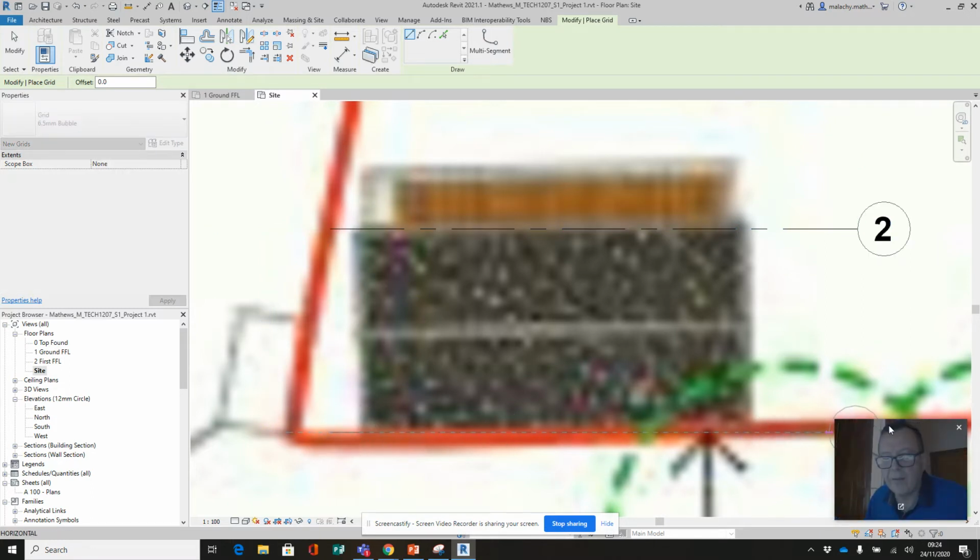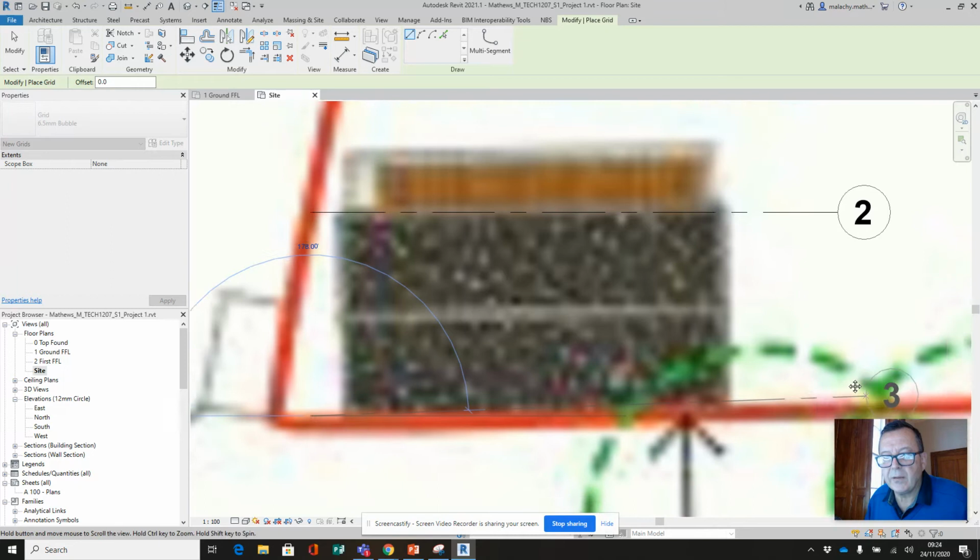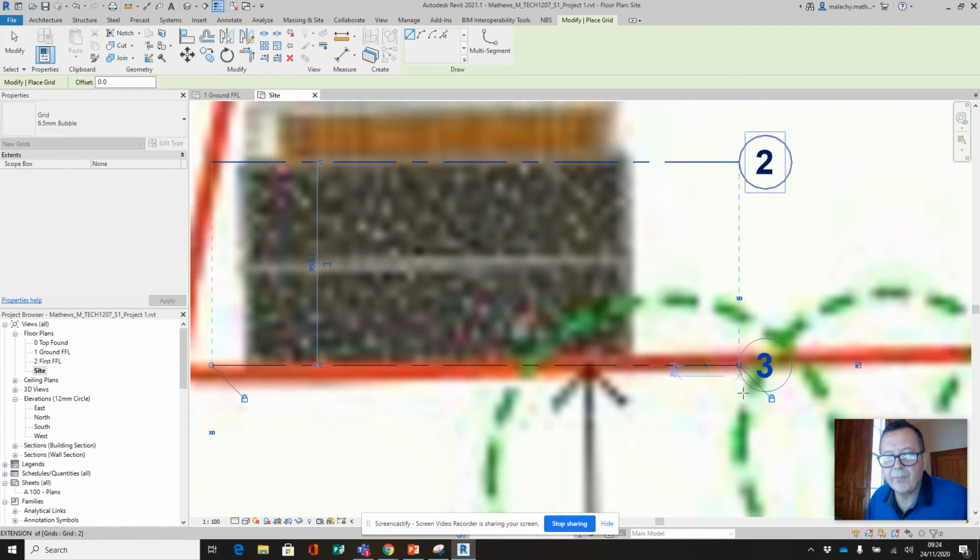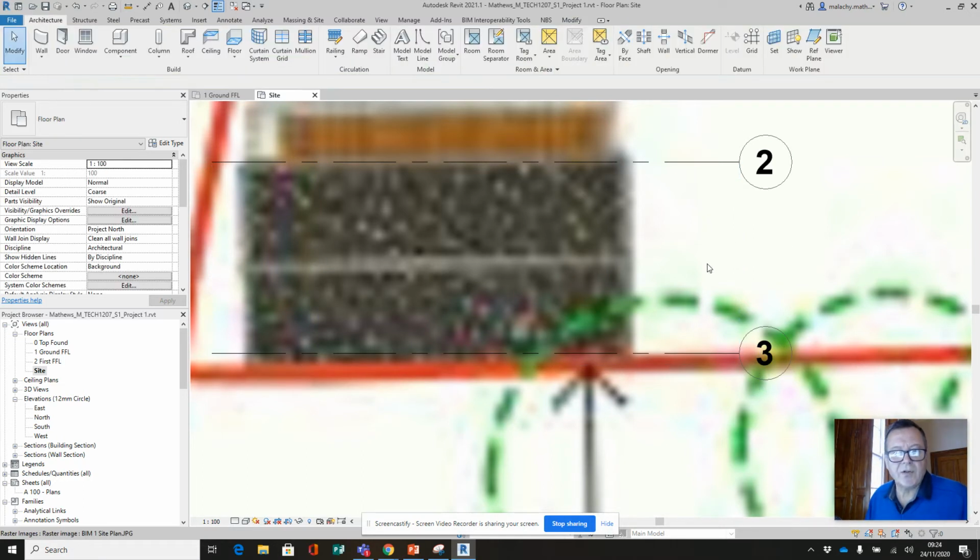Something like that. Okay, and I better move me out of the way here. Now, notice that I've got my temporary dimension here, so that's the important one. I'm clicking into that, and I'm going to go 3570 and hit return. Now, there are my two dimensions locked in place there.